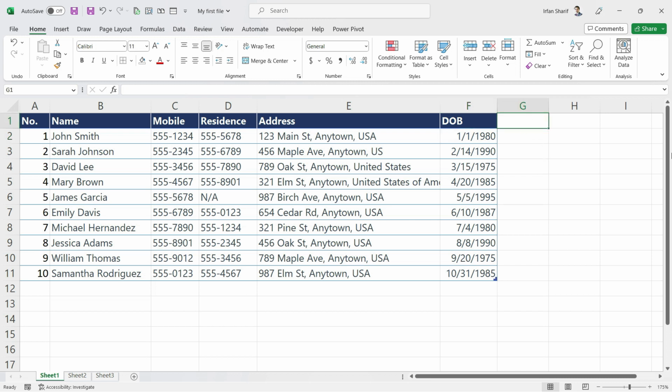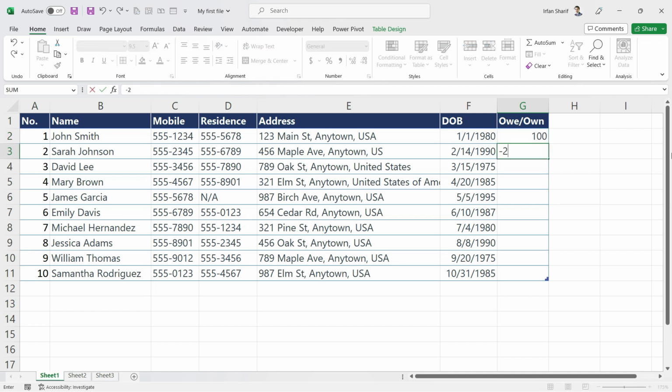For that you can definitely add a new column here for the amount, and you can then enter the information: from John I need to receive $100, for Sarah I need to pay her $20, so I'm recording that with a negative sign so that I can realize that this is something I have to pay. For David I have to receive $500, so this is completely alright.